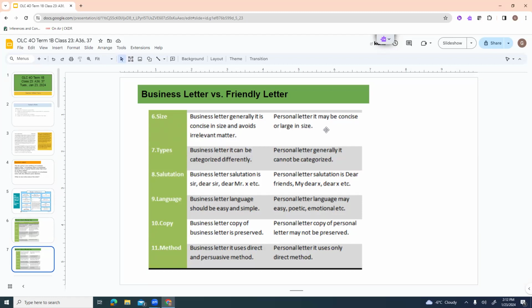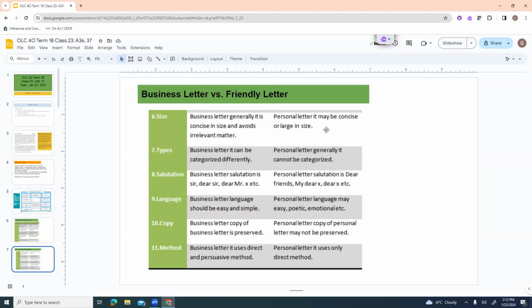Copy preserved. In other words, usually businesses are going to hang on to copies. It generally is kind of like a safety in terms of showing what they've said to people, referring back to something. Like if somebody's trying to sell them something, they may not want it right then, but they may put it in a file for, hey, later on down the road, we might want to look at this.